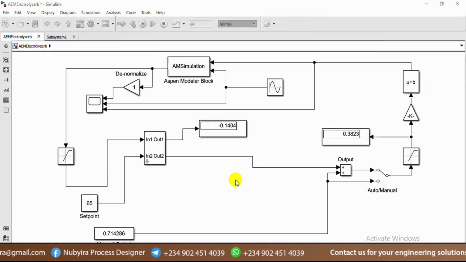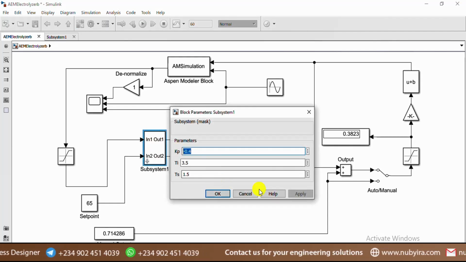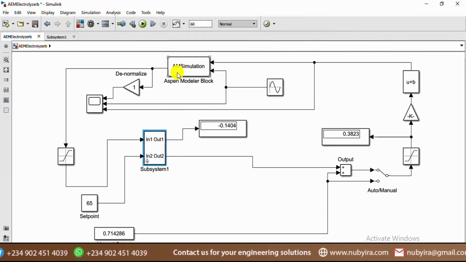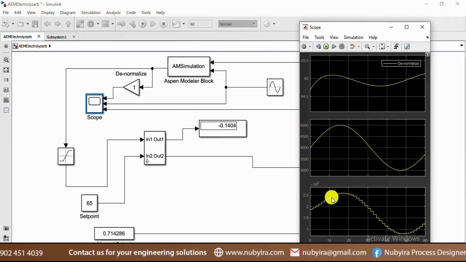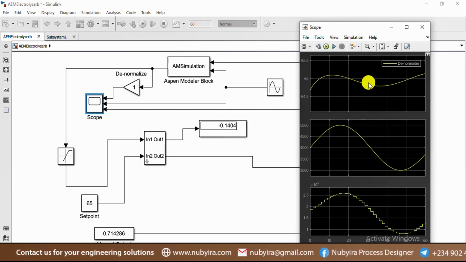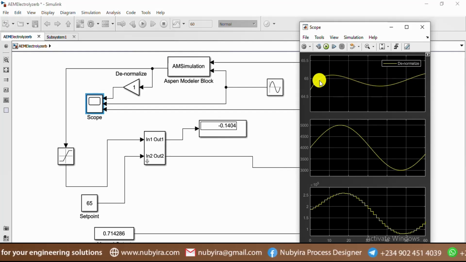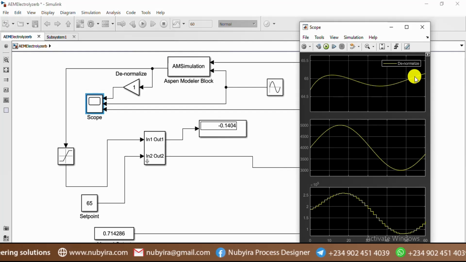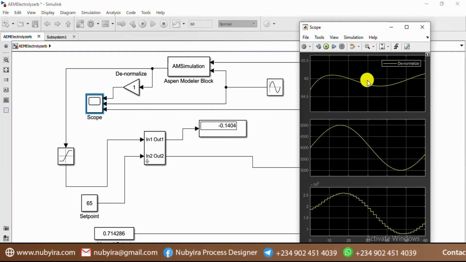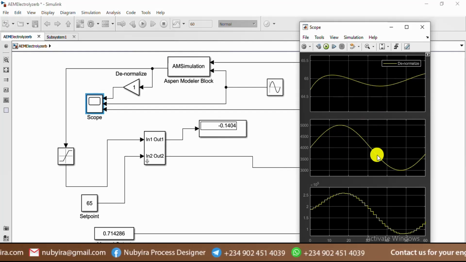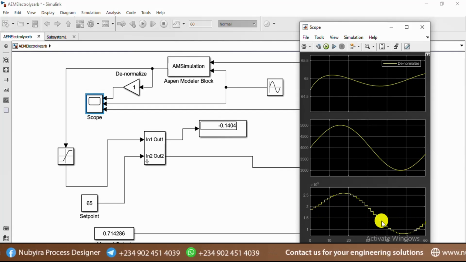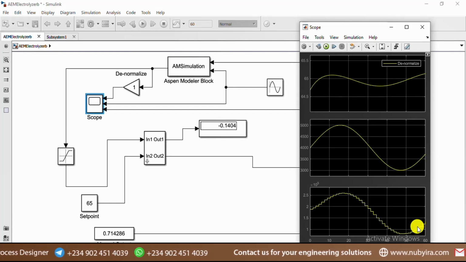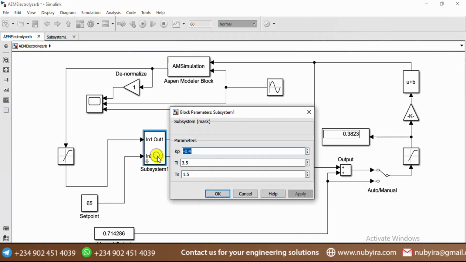Okay, so I open the discretized system again and I adjust the sample time. After adjusting the sample time, this is the result that I got from the discretized system. After adjusting the sample time, it was able to run completely, and you can see the response with time, and then you have the results given over here for the discretized system.